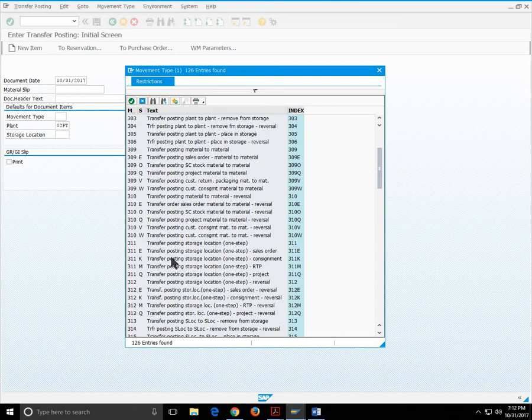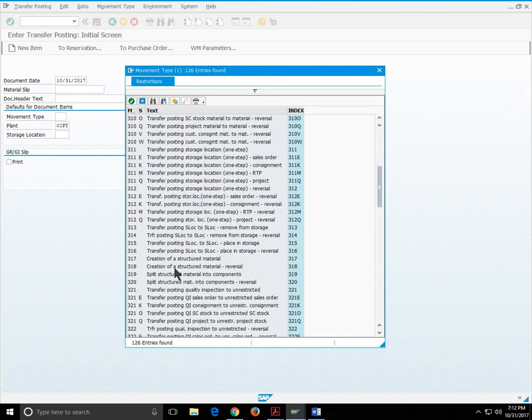Transfer posting, transfer from quality inspection to unrestricted use. Okay, different kind of transfer purpose. So from this example now, although you still have some concern about the meaning of movement type, you can see, in short, the whole list here offers you all potential reasons for you to transfer.